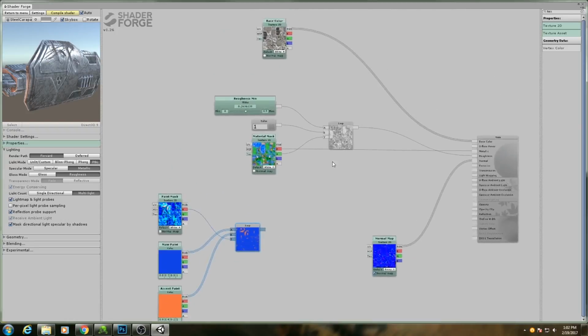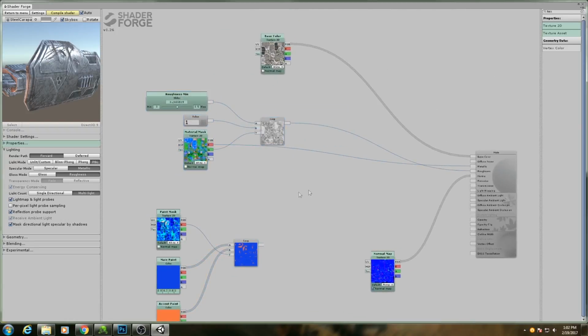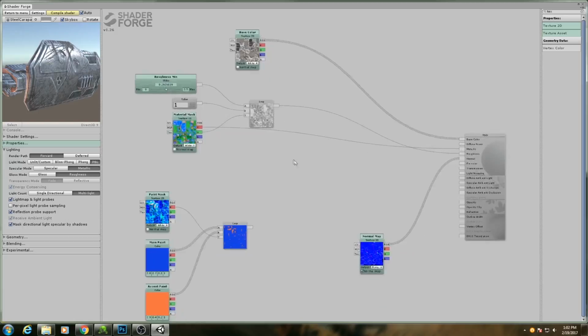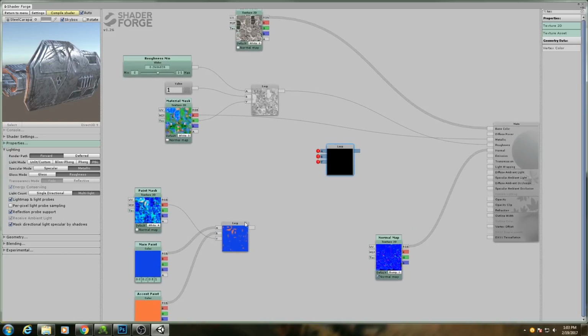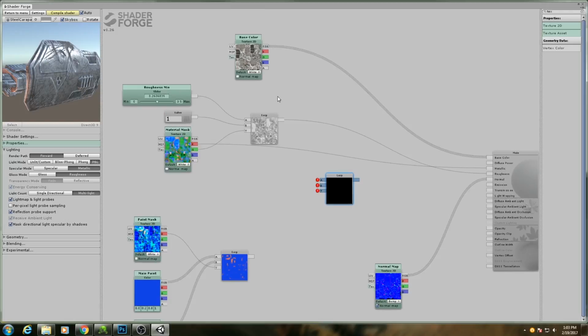Then what I need to do is blend between the resulting paint and where it's supposed to be applied onto our base color map. So for that, I'll need another lerp node, and I'll use the main paint mask. The reason I'm using the main paint mask here is because both the accent paint and the main paint are going to be blocked by things like the dirt and the scratches.